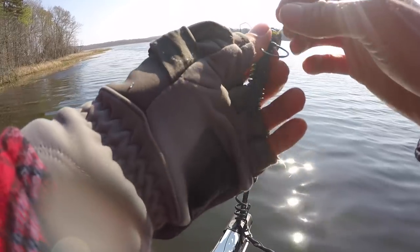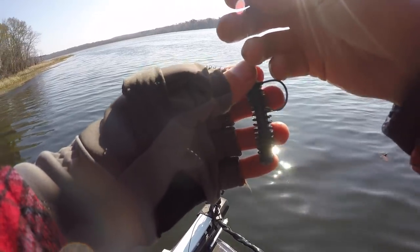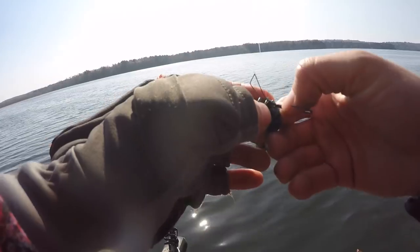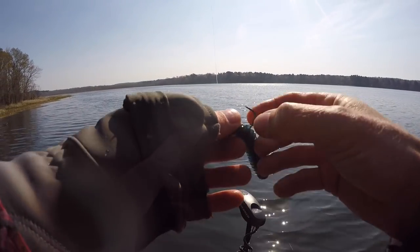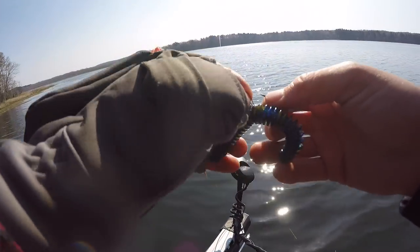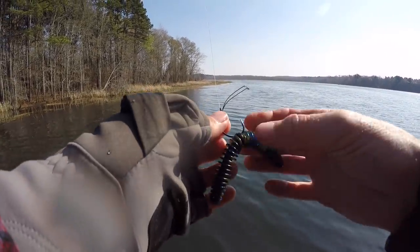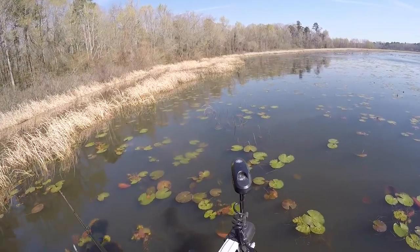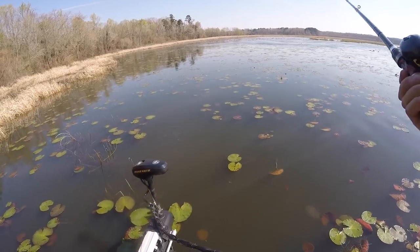Out a little bit deeper here in this area, which I am keeping my eyes locked. 3 to 4 feet of water, and I am seeing deep beds. We're gonna keep fan casting the weightless baits and the swim baits out here and keep our eyes locked for a mondo on the bottom. This looks like Florida. There's one. Yeah, it's a bass. That's a big bed.